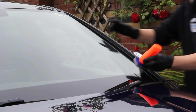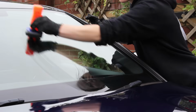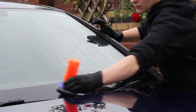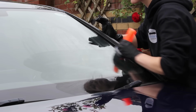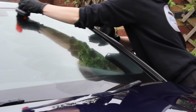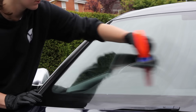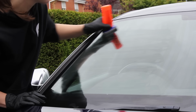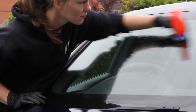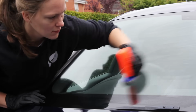The coating of choice today was Soft 99 Glaco DX, which is the most hydrophobic one that I've tried. Application is nice and easy, it just requires a damp microfiber cloth to buff it off. And from my experience, you can get up to 5 months with this, but it does depend on how much you use the wipers, and it definitely helps as well if you use something like a quick detailer spray, or even better, a hydrophobic glass cleaner to help top up the protection every month or so.